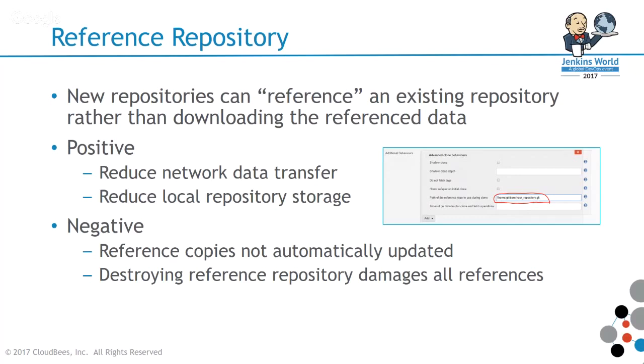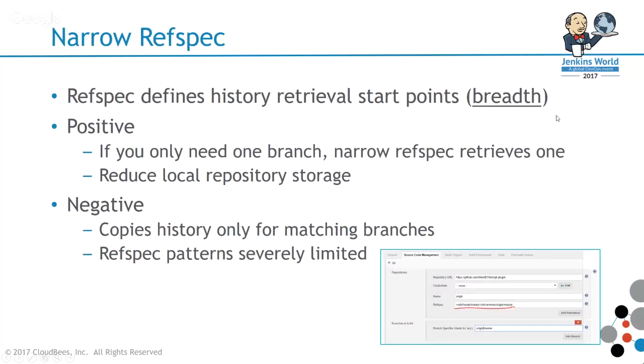Okay, so in addition to a reference repository, you can narrow the breadth of the information that you request from that remote server. A ref spec is a Git way of saying, what are the things on the remote server that I want to bring to the local? And that ref spec, good online documentation can tell you about how you can describe it, what the rules are that govern which things you can do in a ref spec and which you cannot.